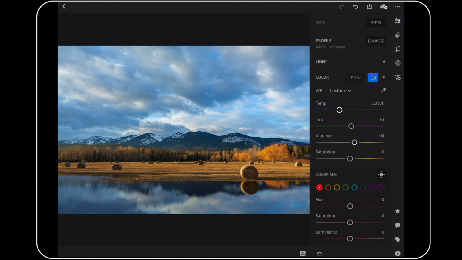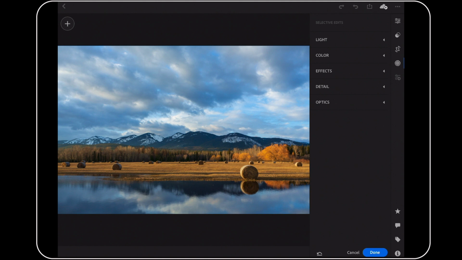Well, to pull them up again, I'll tap here, then I'll tap on the plus, then I'll tap on the graduated filter symbol. Now that I have this tool active, I'm going to tap to create my graduated filter, and then I'm going to drag down to create a longer transition zone. I'll reposition things too, if needed. Next, I'm going to turn off the red overlay with a tap on the blue pinhead.